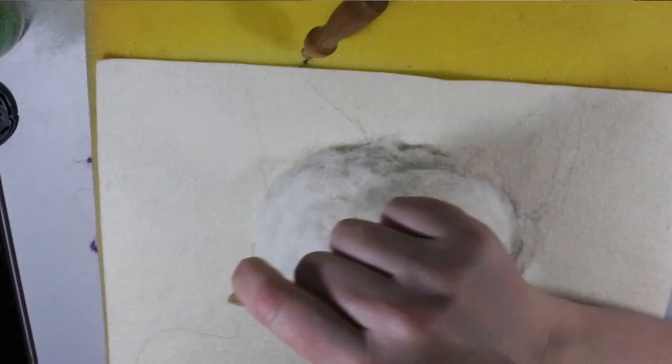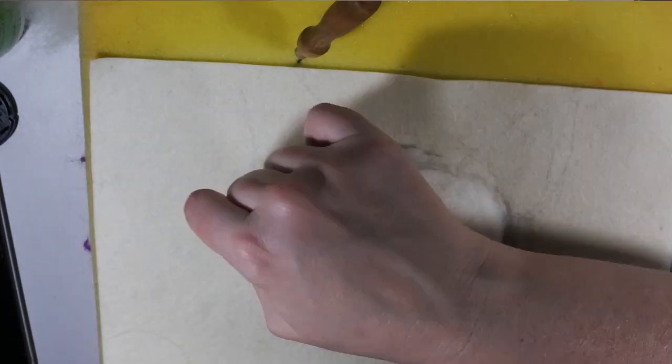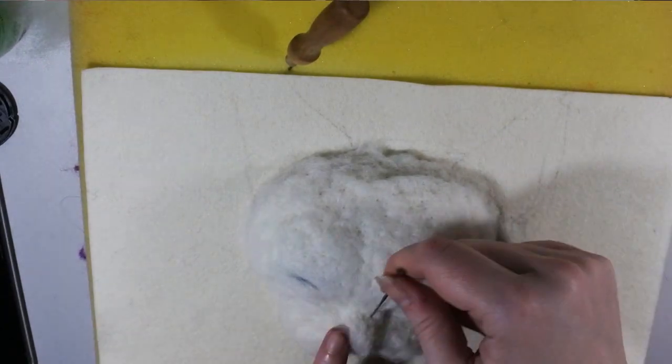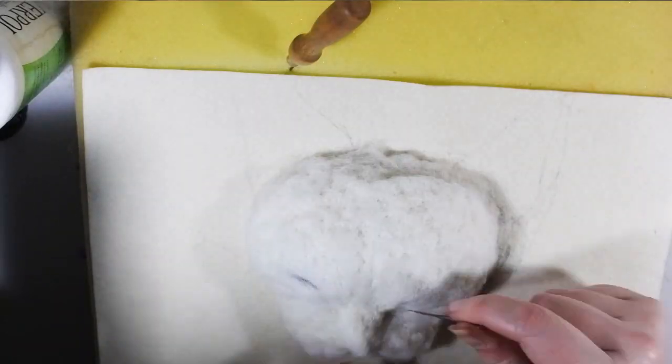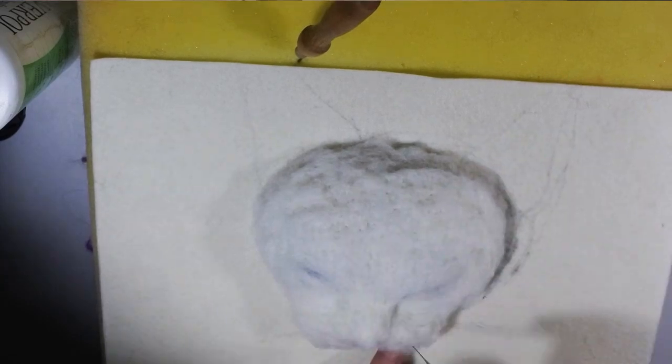As the eyes are glass, it's not going to scratch them or damage them in any way. But just slowly play peekaboo with a cat, just slowly open his eyes and felt this all in place.